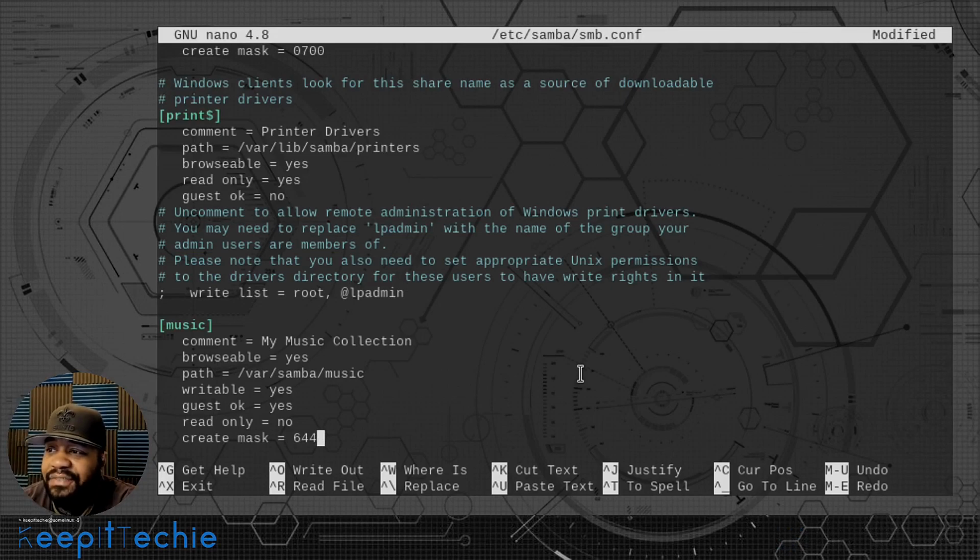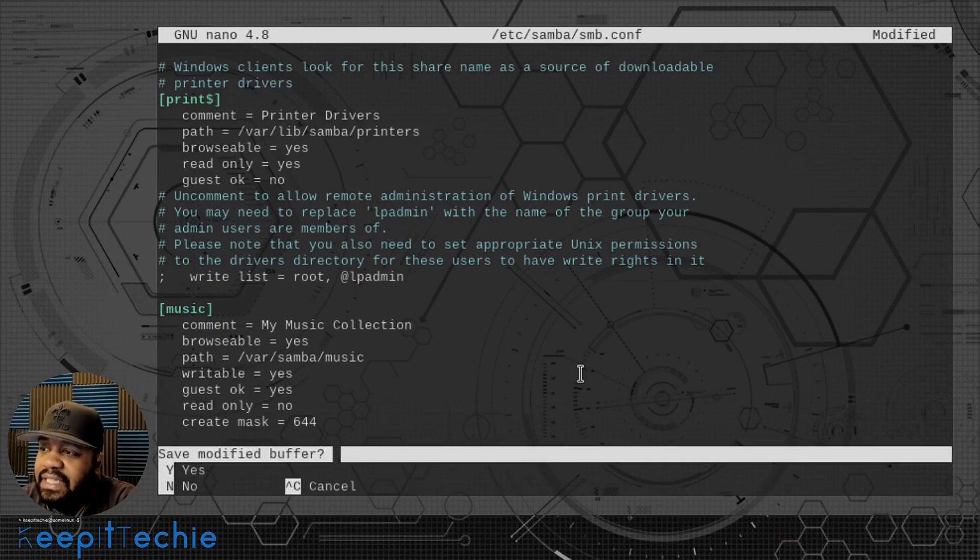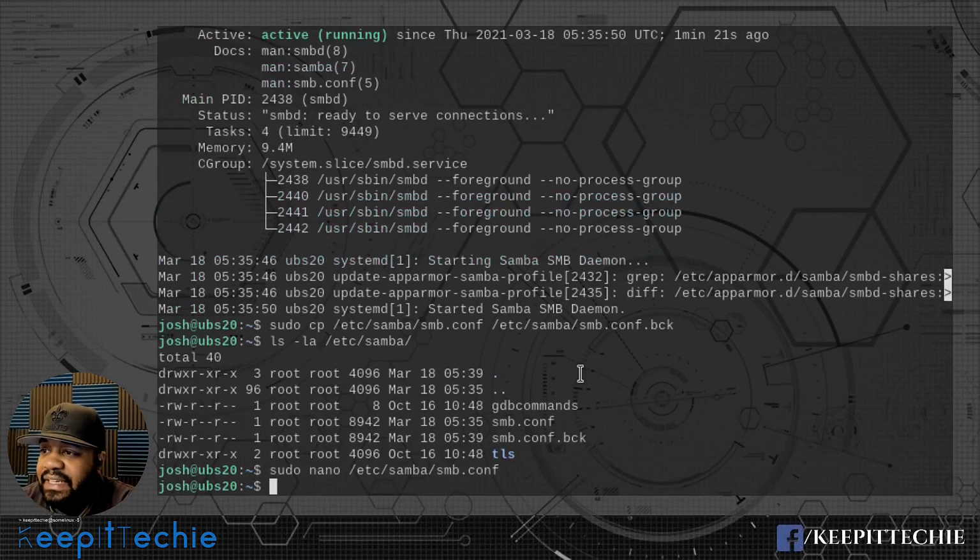That's how you configure your shares, and then you can go through and add another share if you want to add, let's say, a video folder or something. You add it the exact same way, create its own folder for it, and then put it in the configuration file. You get to go. Now let's go down and save this configuration file. I'm going to hit Control X, Y for yes to save or write, and now we're done with that portion as far as configuring the Samba share.